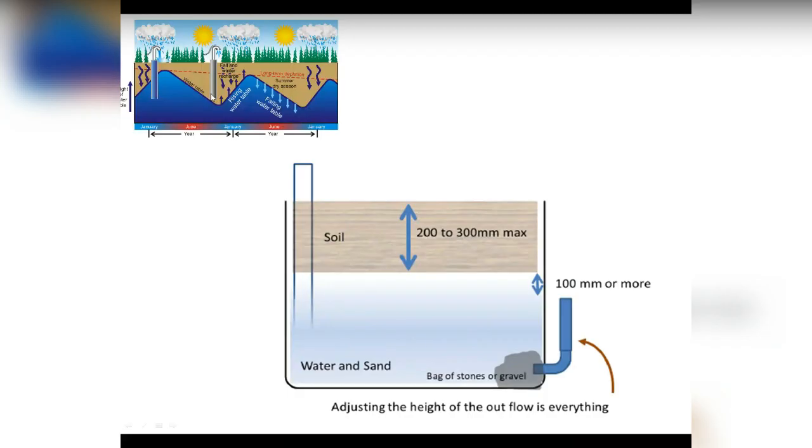So here you'll see what people have put in as a pump for getting the water out of the soil. We're actually going to be putting water in using a pipe into the bottom, because we don't need to water the top of a wicking bed garden, because the water's wicking up through the soil exactly the same as nature. But instead of water coming up that pipe, we're putting our garden hose in there, filling up the sand below the soil to the height of the outflow, so it can never get higher, otherwise you can oversaturate your soil with water. And we're basically copying nature.